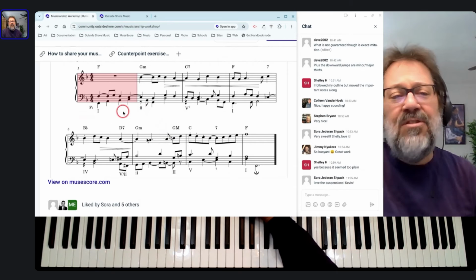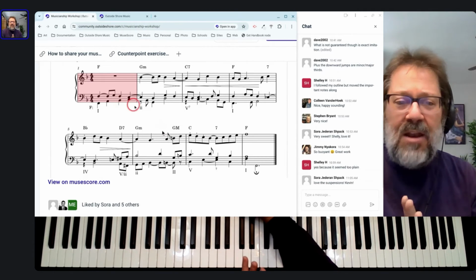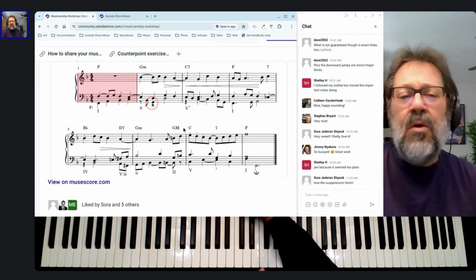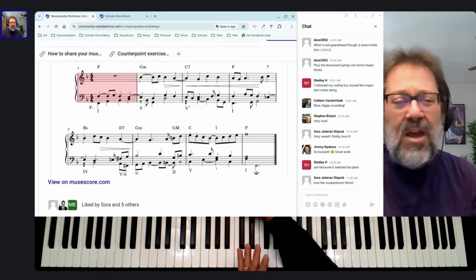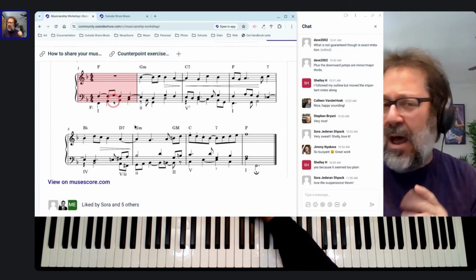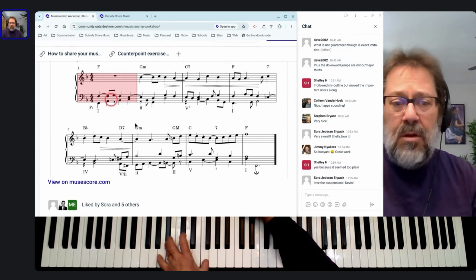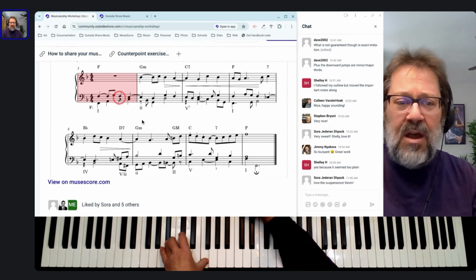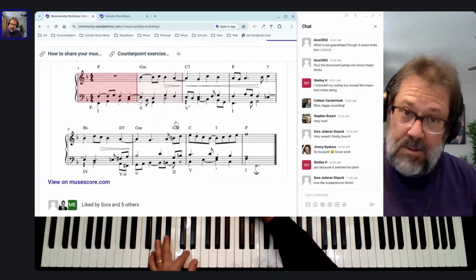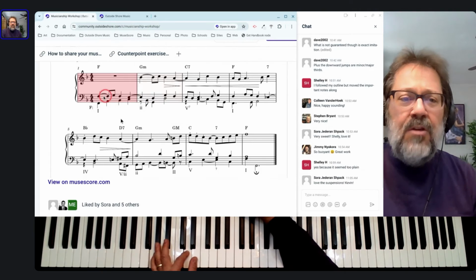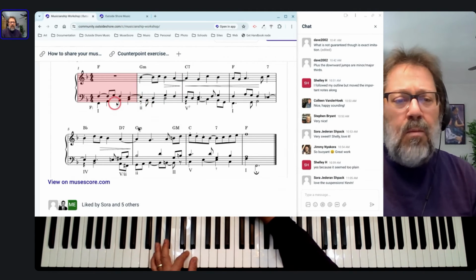So one is there is a little bit of parallelism, like parallel fifth kind of stuff happening with the bass voice that you'll have to think about. And again, I can't give you rules to say, here's when it's okay to do this, here's when it's not. You're just going to have to listen. But here's what I notice in the bottom voice. We have this perfect fifth on beat 3, and then that perfect fifth there. So there are like 2 open fifths in a row.